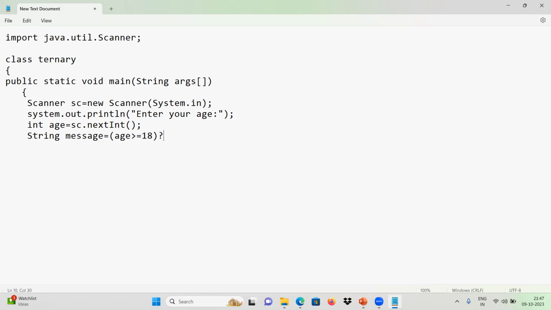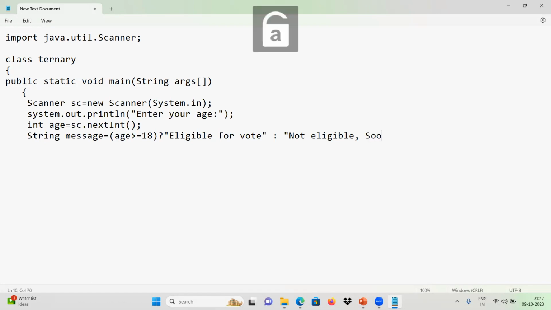Then our question mark. Then the message, that is eligible for vote. Then the colon, the expression 3 we need to write, that is not eligible. Now the semicolon, because it is a statement.